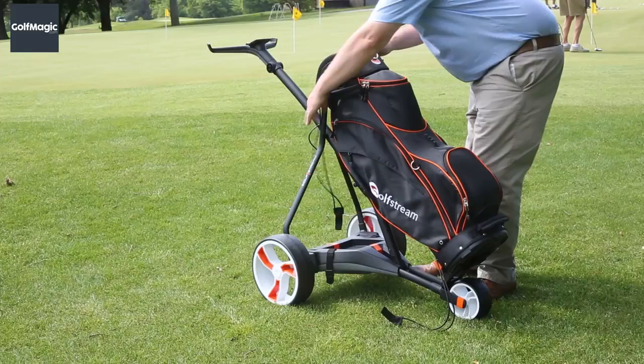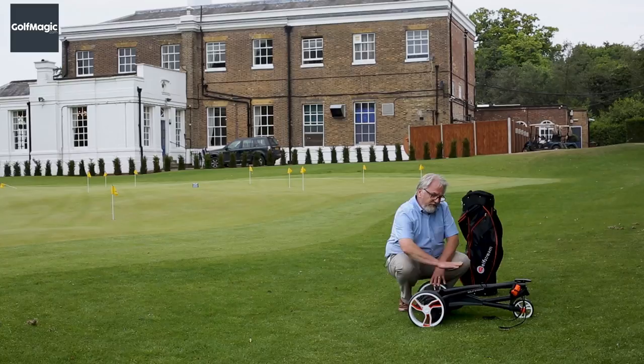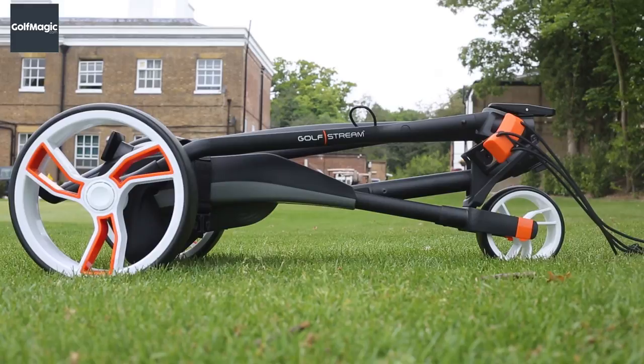The other thing I'd like to show to you is how low the trolley goes when it's folded. The highest part being the wheels. Therefore, when you're storing it, whether that be in the boot of your car or into your garage, you can be sure that this is going to take up the smallest amount of space possible.